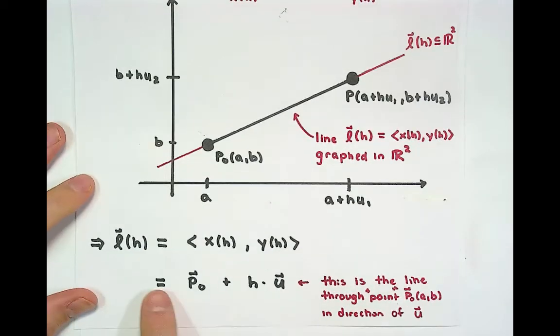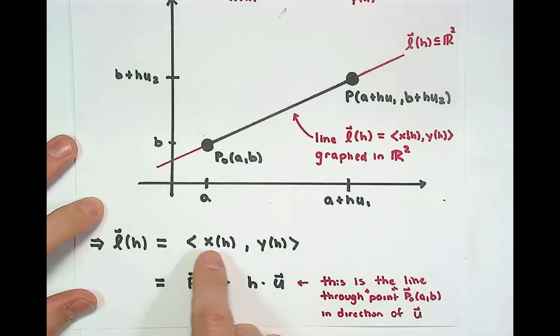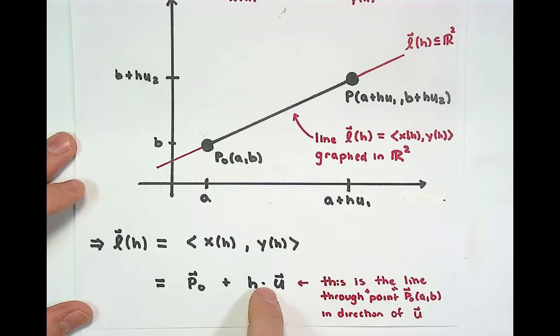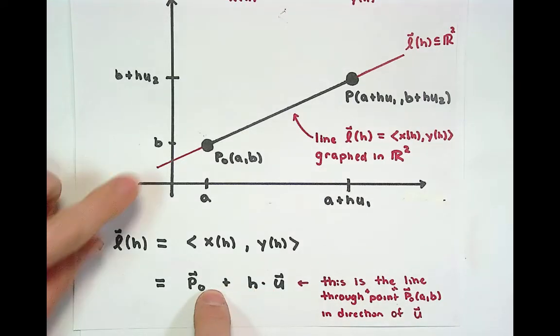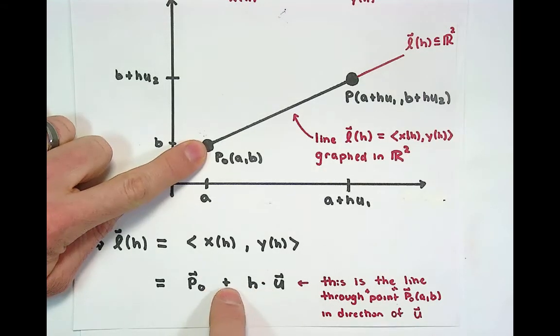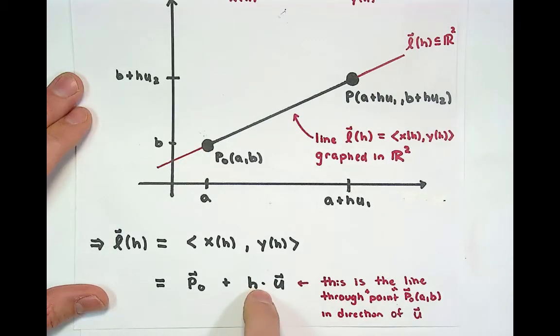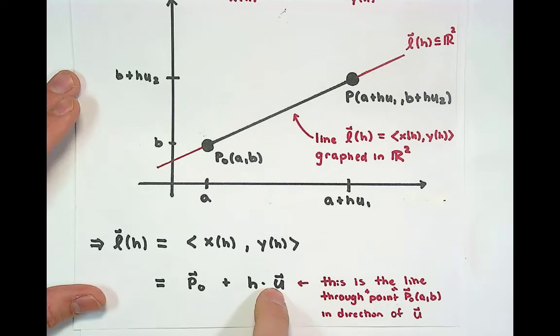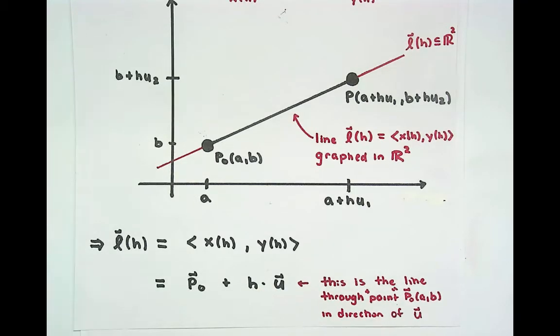Again, we can say that this line in R2 in the domain is given as a parameterized set of coordinates, x of h, y of h, as seen above. And then we can also relate this back to the vector equation of a line, where we're going through a point, constructed as a vector, plus any scalar combination of u. And remember, this is now the direction of u, since the direction in Math 1C is defined to be the set of all scalar multiples times a vector. So this is the line through point P naught in the direction of u.